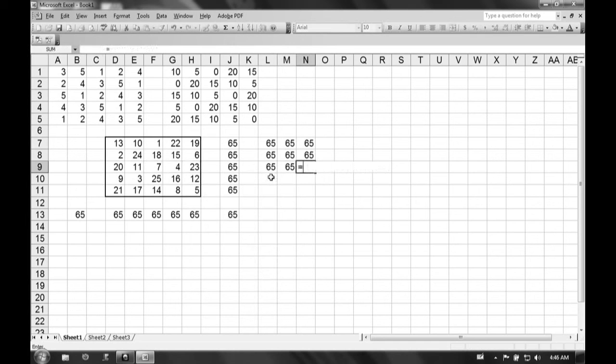Well, there's also another arrangement within the same 3x3 squares, which form a cross pattern. I'll show you. Oops, that's not what I wanted. I wanted to click here. So equal sign, and this time I'm going to start in the same place. So I'm adding my 10 to 24 to 11 to 2 and to 18. And you get 65. So going across like this, I get my 3, of course. And just to check them, you can see that that's exactly what we get. Highlight that.